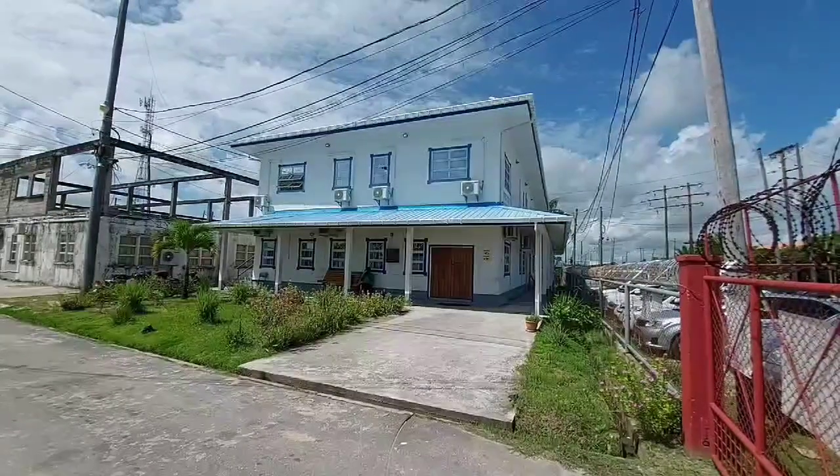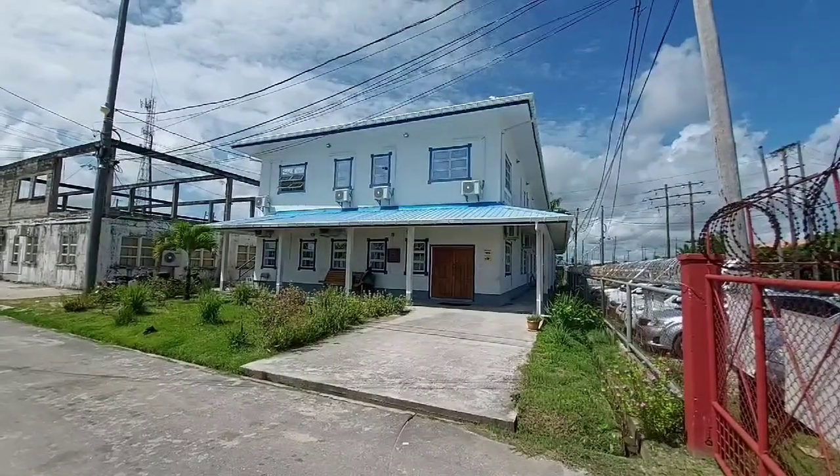Guinness Critic bringing an update about GPL's IT department installation of a virtual beacon that is going to ensure we do not have any more accidents with the submarine cable that interconnects the Kingston power station with the Reading Hoop power station. This is a recent interview with the head of the IT department going into details as to how this will better serve Guyanese citizens.